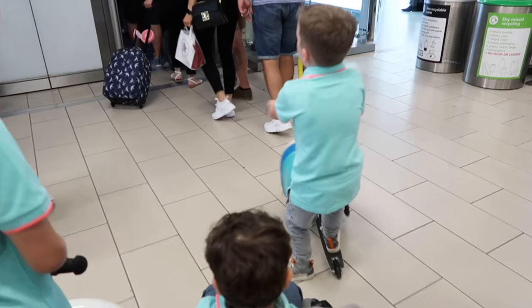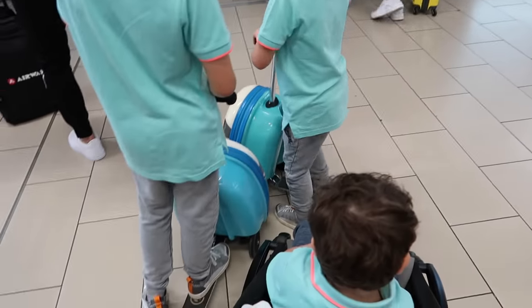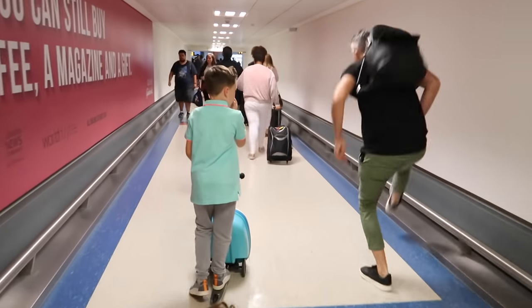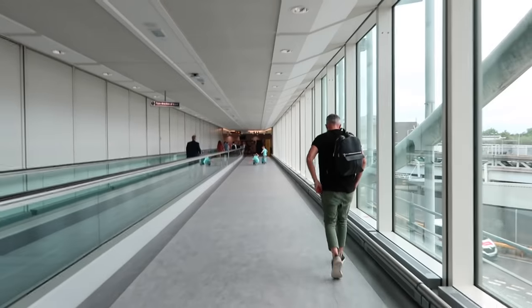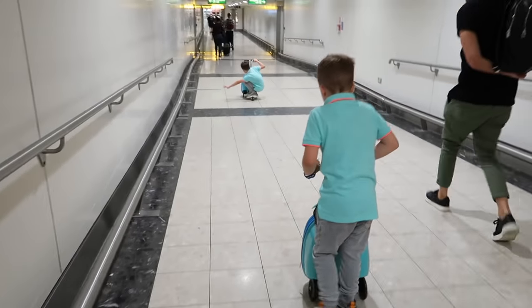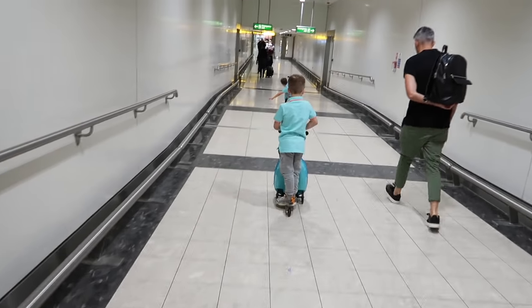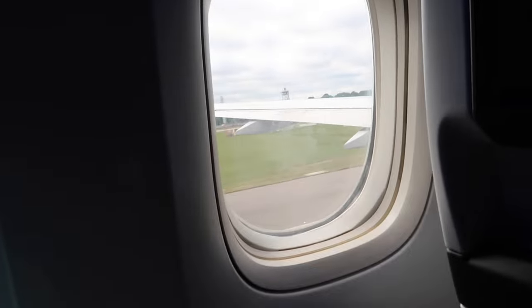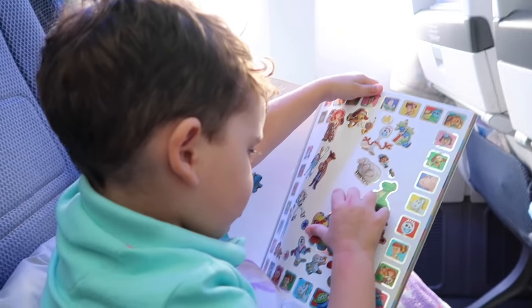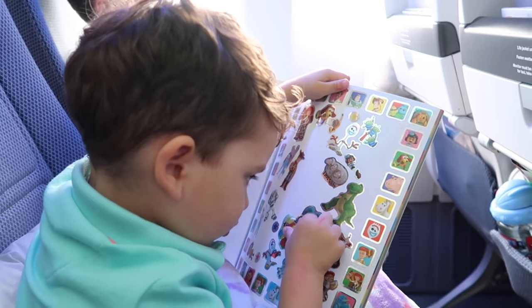One of us can look after them, and if there are any bits we need to get from the shops, the other one can go and get those — or if anyone wants to get perfume. Matt was very excited about this trip. Now we're making our way to the gates to board our plane. The boys were using their travel scooter cases again — they're called Zinc Flight Cases. They're a bit more pricey, but we've really got our use out of them, and they can also use them when they arrive at the resort.